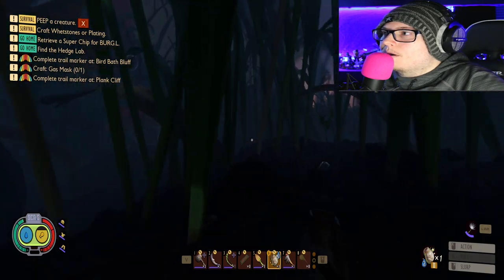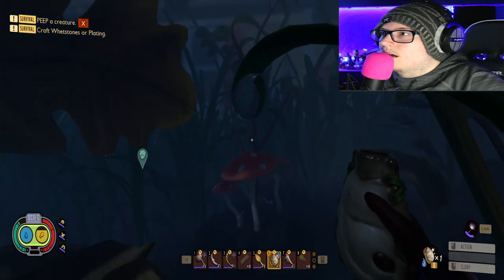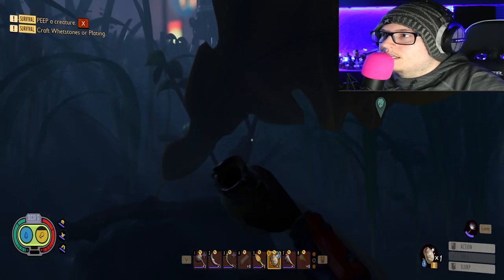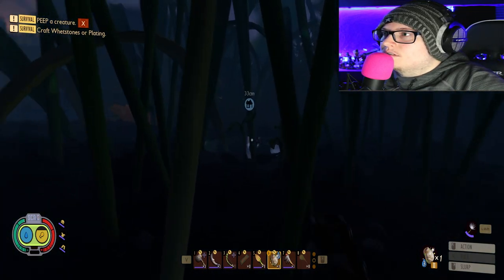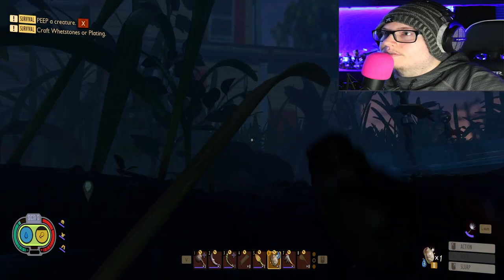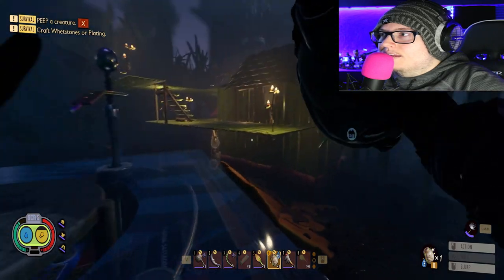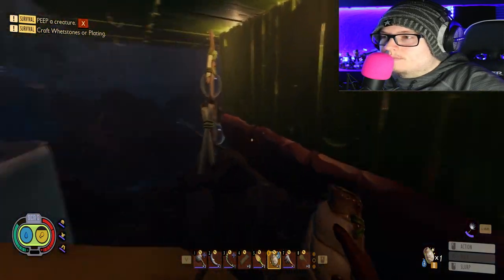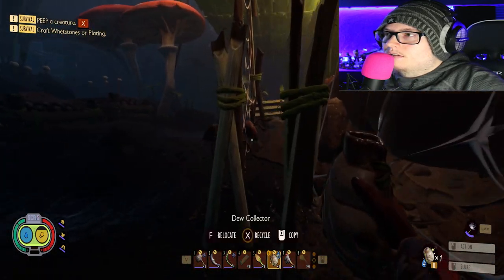Alright, we're also gonna grab this one. I think we can just straight up grab this one. Yeah. Okay, so we don't want to get too far away from the house because we still have to get our stakes to take with us. And we're going to grab another thing of water here. Beautiful. All right.